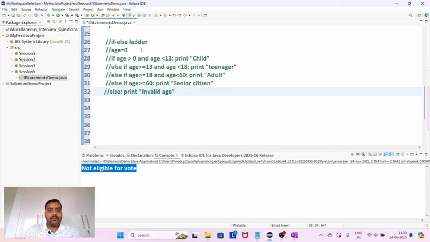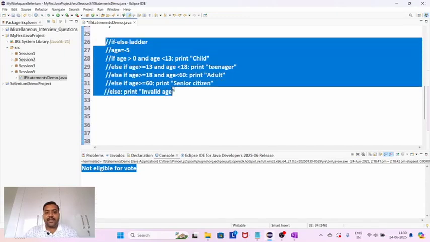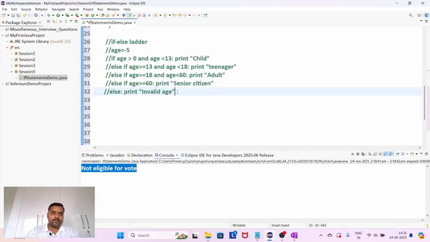Now for this requirement, can you implement the if else block, the if else ladder? Just take your time and execute it, so you will be familiarized with this concept. So let me write it here. Again, we have to check conditions. For this we have to take age: int age equals, let's say, 1.